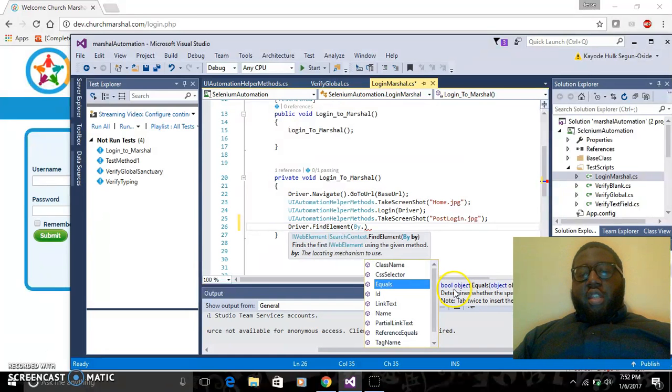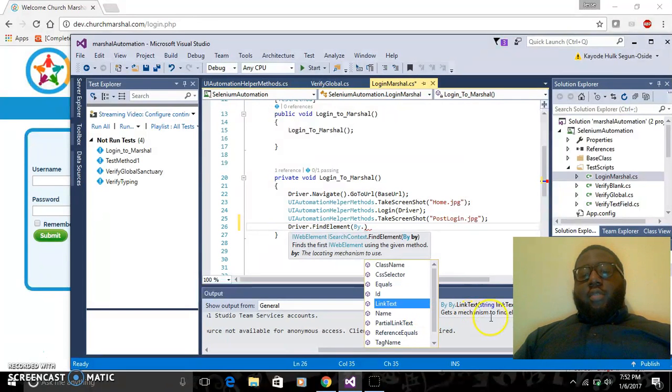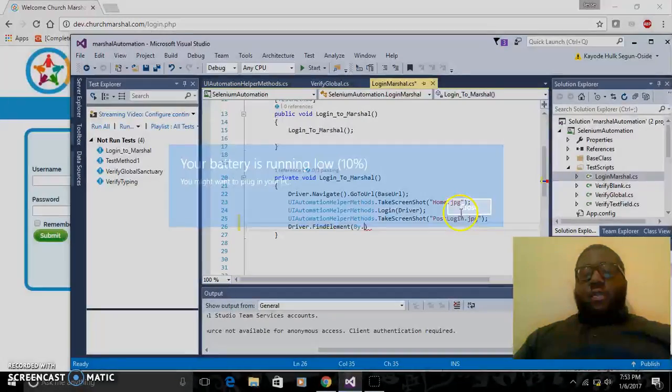This is a Boolean statement. If you don't understand what Boolean is, it relates to yes or no type functions, and not functions with various different kinds of inputs. So it's just true or false. That's what a Boolean is. But equals is not really something we're going to be using with Selenium in particular. You can put equals everywhere, which is why it's here, but in this specific scenario, it's not going to pop up. ID gets a mechanism to find the element by its ID. Link text gets a mechanism by the link text, the name, etc. So on and so forth.